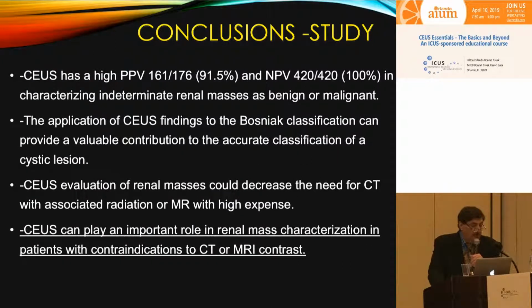And again, I think the most important thing is that our negative predictive value is 100%. And if we get some large prospective studies that show this, I don't know that we need to follow these patients regardless of their Bosniak classification. And again, actually, there's now a committee. We're going to try to rewrite the Bosniak classification and include CEUS in that. That may be out within a year. I don't know if we can make this fit into their classification, but it will definitely be added into a protocol on how to interpret these.